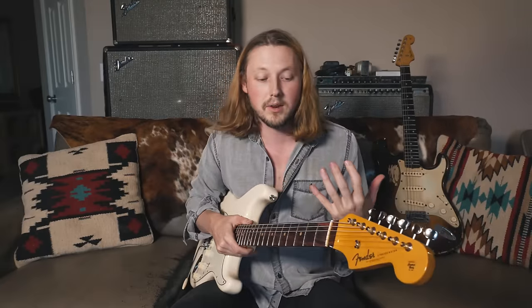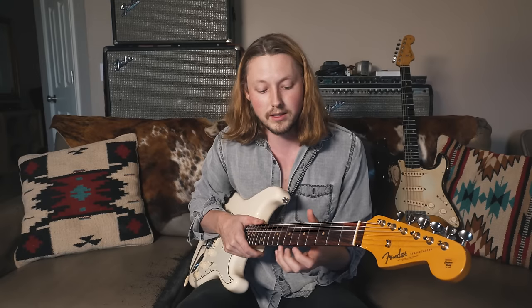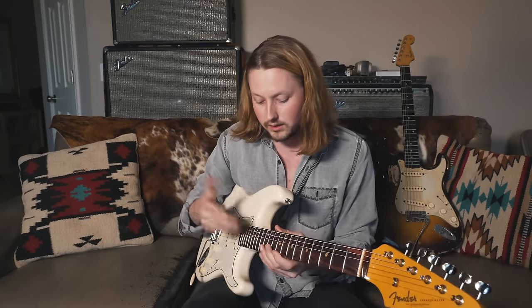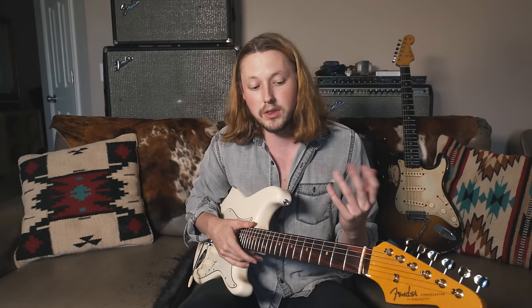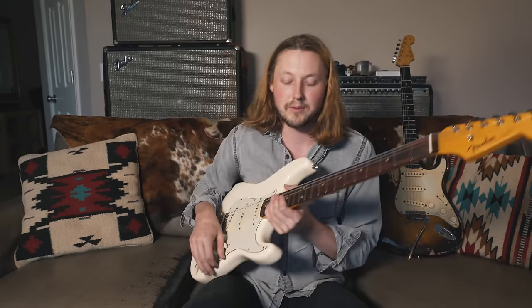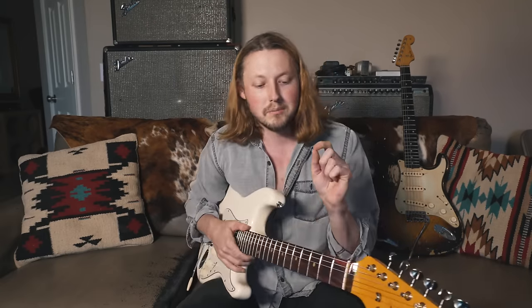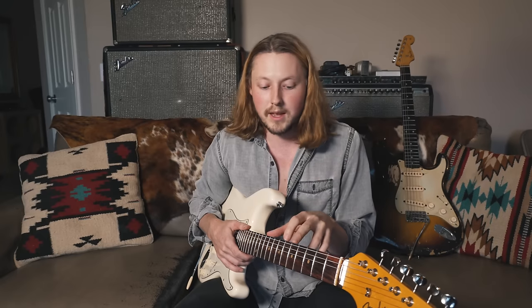For me, I'm very used to playing jumbos and taller, wider frets, so I struggled a little bit playing this guitar with these size frets on it. Other than that, the action is pretty much medium to low. It feels really good. It plays very good, all things considered. I think Fender could have put a little bigger fret on here and probably would not have angered the Fender purist. Kind of like with the five-way switch, just a couple modern appointments that are going to make the guitar play better for most people. But some people may like these frets.